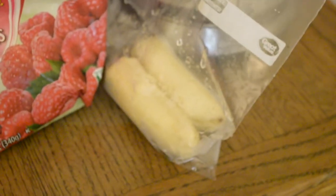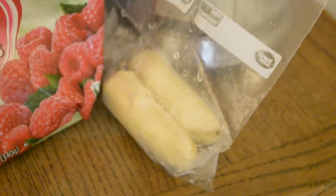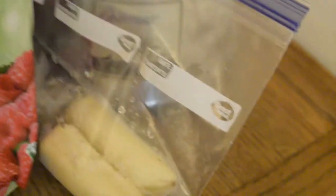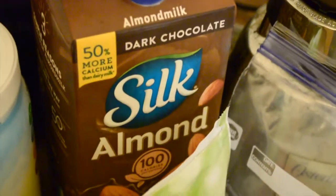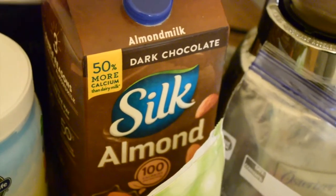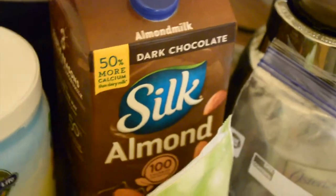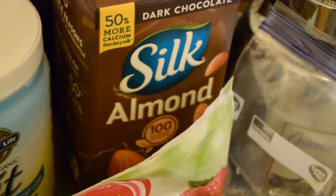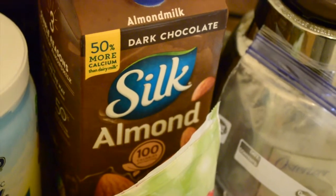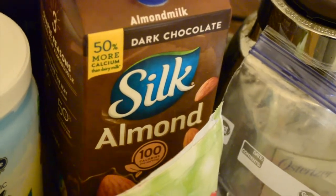And then I just basically break in half about 2 bananas and freeze them in a freezer bag. And then this time I usually just do a light vanilla. It's by the same brand, but it's light vanilla, and it's kind of close to regular milk. But I decided to go a little fancy and do some dark chocolate almond milk.